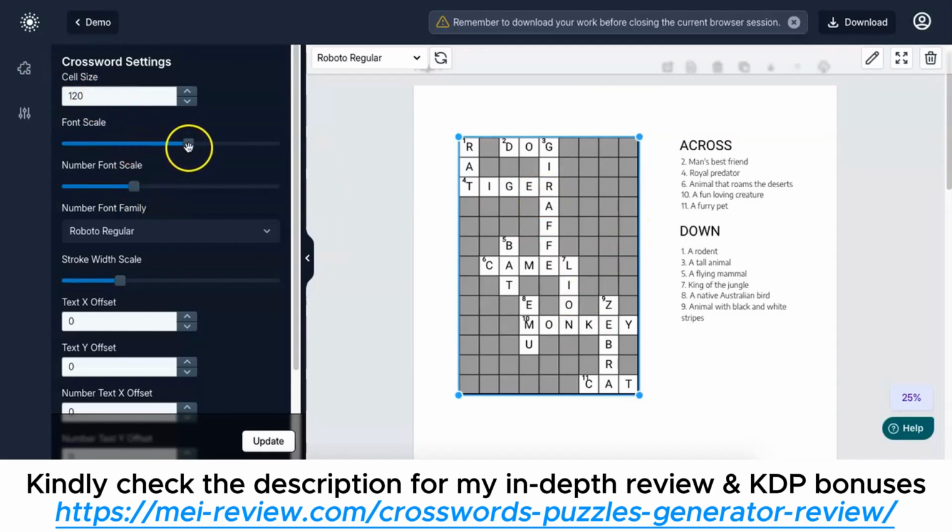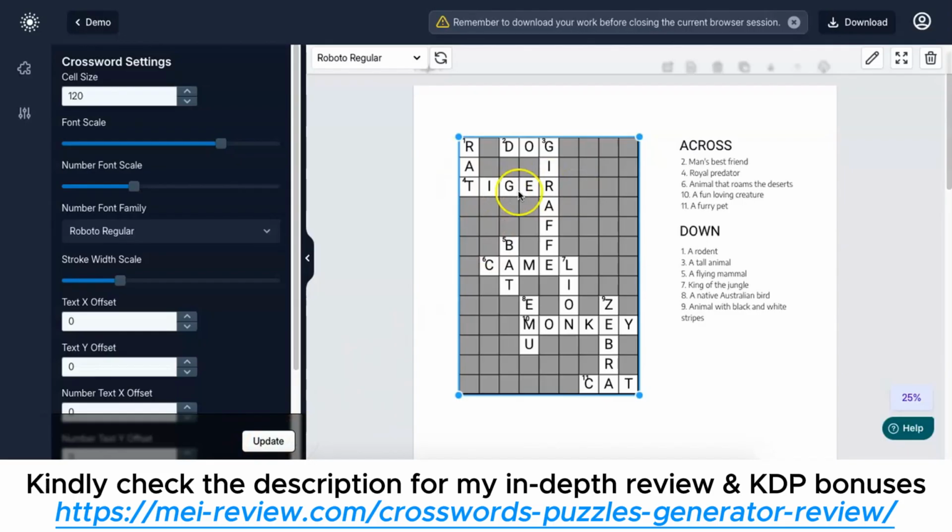Font scale is the relative size of the font. Okay, it is the absolute size of the font, to be honest, but the font change happens without the actual cell size changing, because the cell size is controlled by this particular parameter, right? So when you increase the font scale, notice what happens to these fonts when I click on update.